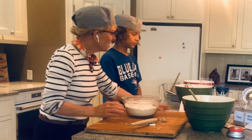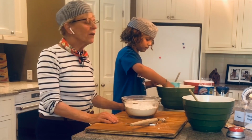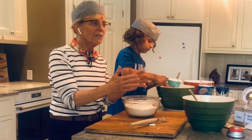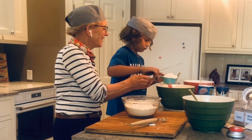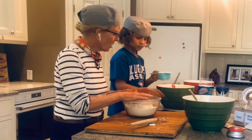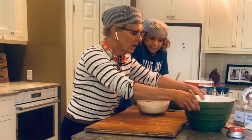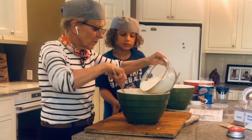Now, we've measured 4 cups here, and Austin's going to demonstrate how to measure the flour. When you buy flour, it always amazes me that it says it's sifted, and then it comes in this hard bag packed full of flour, and I don't get that sense of light flour. So that's good. That's okay. Thank you. Well done, Austin. There, maybe use the other side of the knife. There we go. Okay. So this is 4 cups, and Austin's added the 5th. And instead of packing it into the measuring cup, he's sort of ladled it in with this other measuring cup. So we can add this slowly to our liquid.